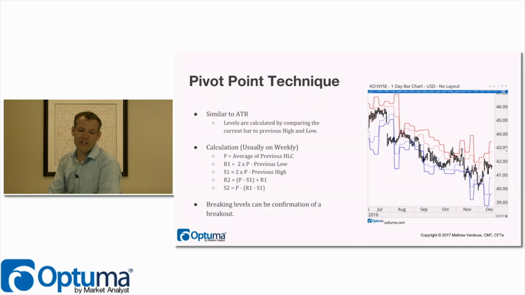All right, pivot point technique. So again, similar to ATR, this is where we're doing a calculation on finding an average, a central average point. We're looking at ranges. And then we're either adding a range above the central average or below. And so it's another way of doing breakouts. Now we're going to do lots of these. There's Bollinger Bands, there's Keltner channels, there's moving average bands. We're going to talk a lot about those.